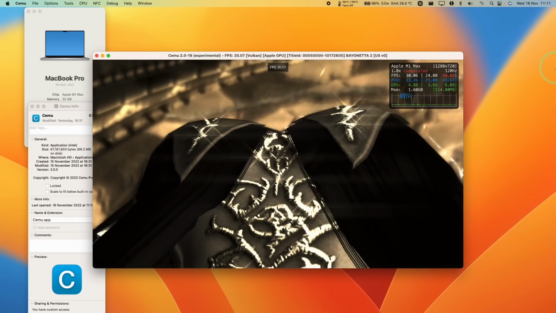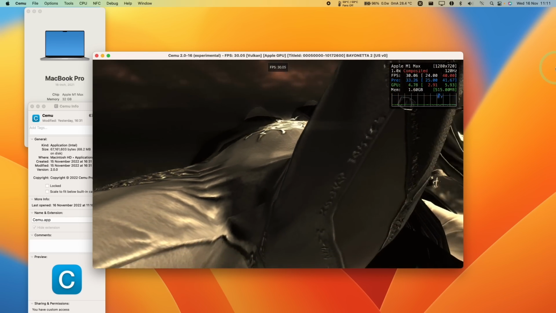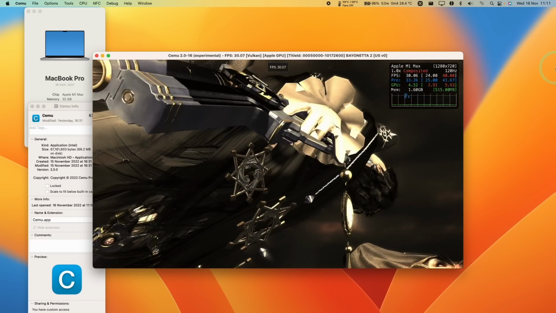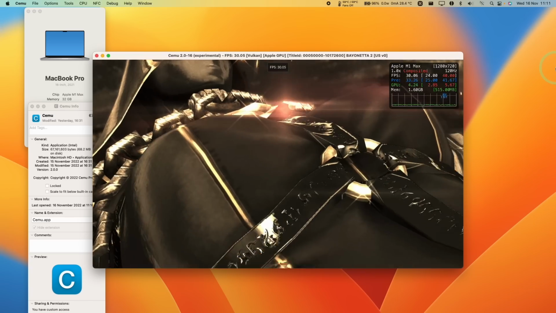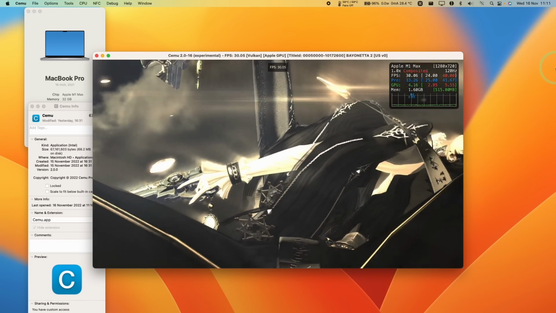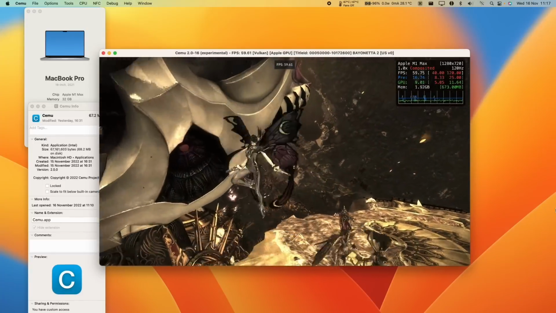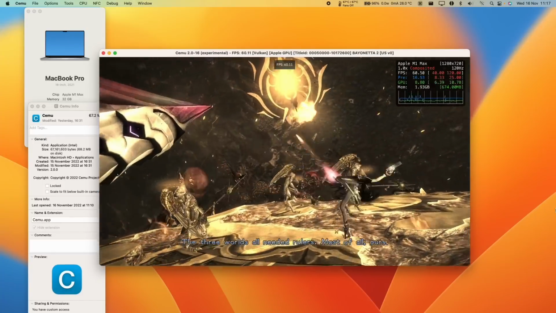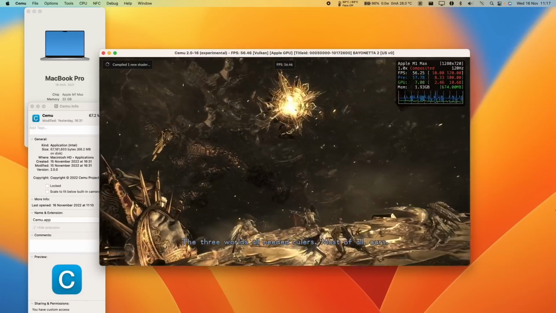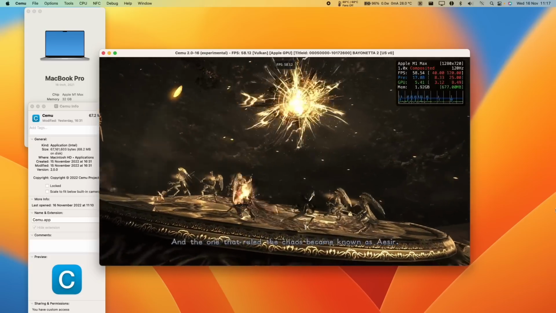So now the game is loaded up and we don't have any of those texture flickering issues anymore. Apparently this is meant to make the game run a little bit slower, but it's going to work a lot better now. And this is really good because the game performs fantastically at 1080p running on the MacBook Pro with the M1 Max chip. And hopefully the performance of other games is also going to improve as well.